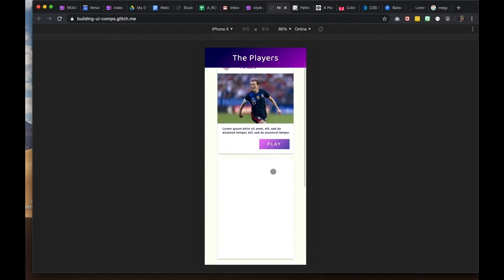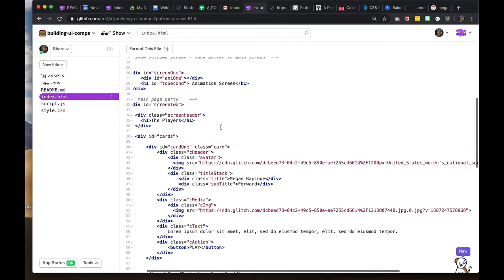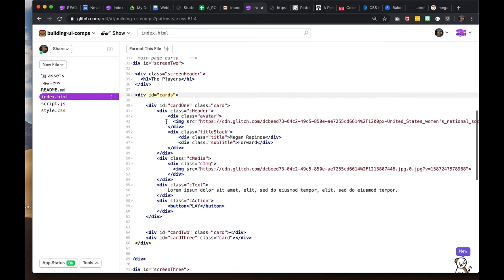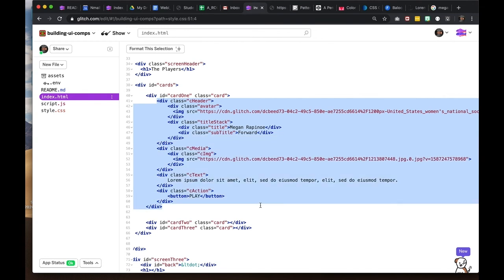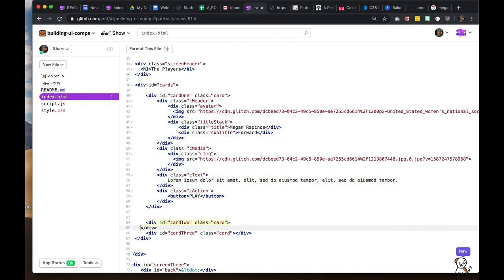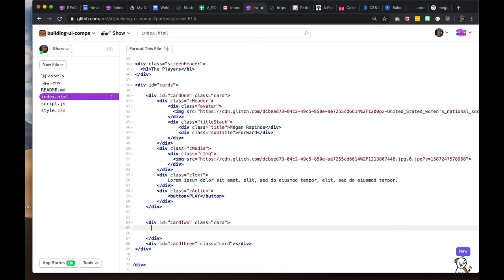Okay, so I'm going to head over to my HTML. And okay, so in cards, card 1, everything inside of card 1, I'm going to copy. And I'm going to put it inside of card 2. And so to begin with, it's going to look the same.